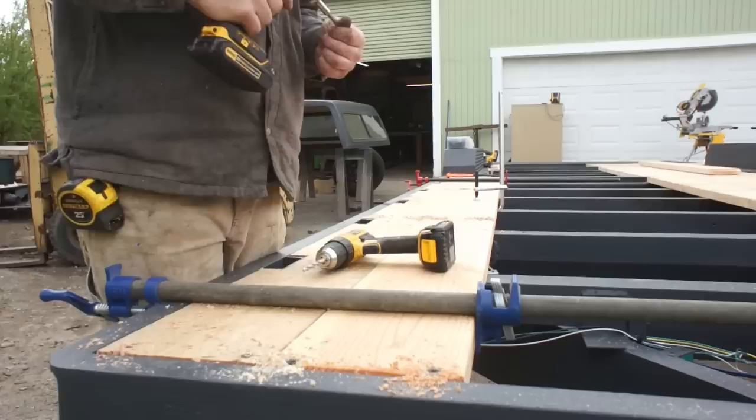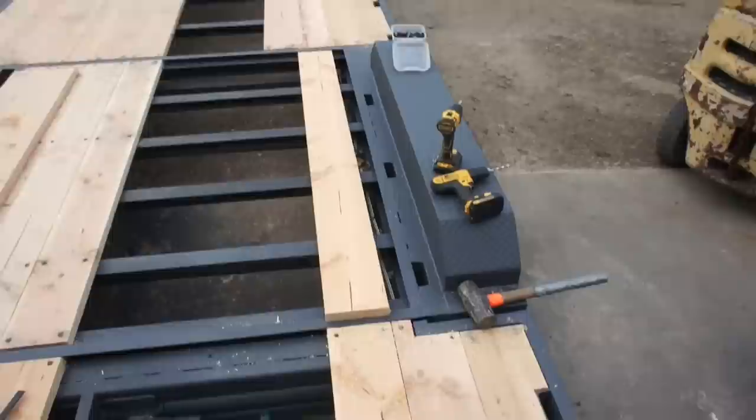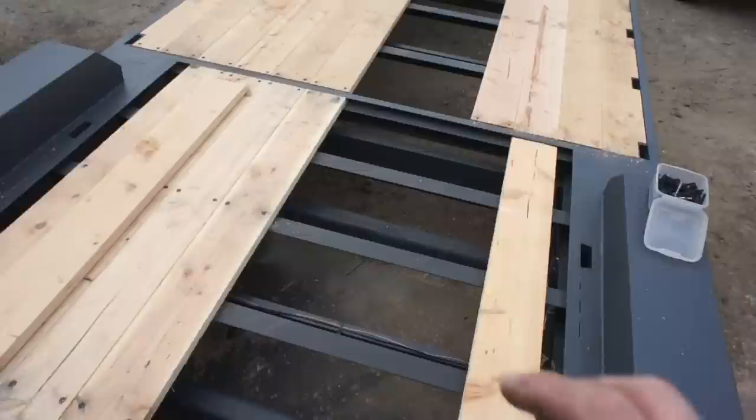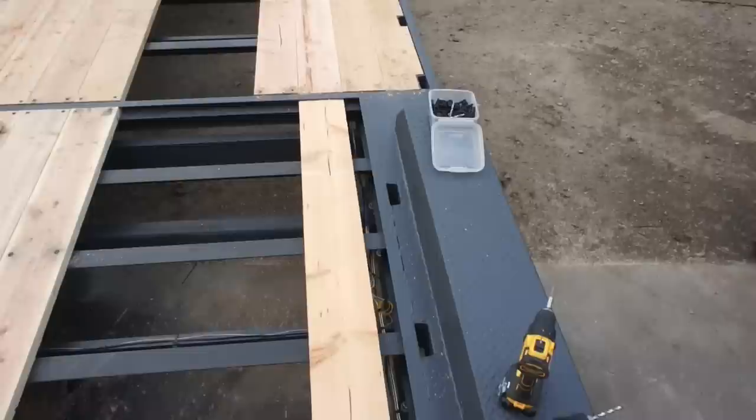So right here I was presented with a small dilemma, or not even really a dilemma. I knew what I wanted. I wanted my board lines to line up the whole way down the trailer. Well, what that is going to mean is I'm going to have a small filler piece here on each side, in addition to a possible filler piece down the center. Now, if that gap in the center is small enough, I'm not going to worry about a filler piece. But I did have to worry about one here. No big deal. I'd rather have the boards line up the whole way down the trailer. Looks a little better, in my opinion.